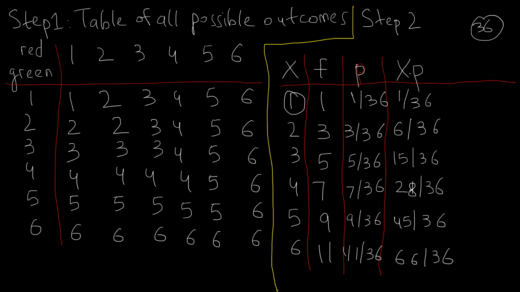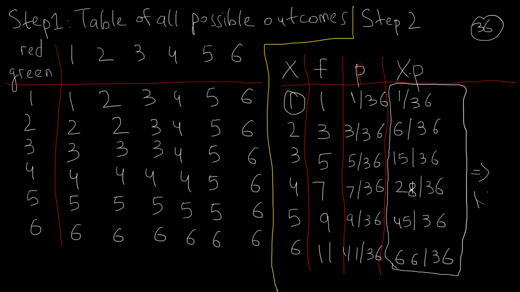Now, why are we doing that? Well, if we look at the formula for calculating the expected value of x, we know that the expected value of x can be obtained by simply adding up all of these values in the fourth column. So when we add up all of these values together, we are going to get 1 plus 6 plus 15 plus 28 and so on, because the denominator is 36, so it's common for all of the values. So it's going to equal, let me just use my calculator very quickly. Okay, so this is going to equal 161 over 36, and that equals 4.47.